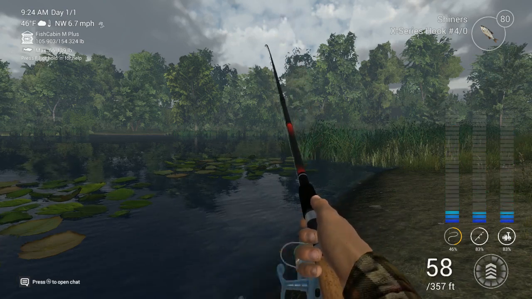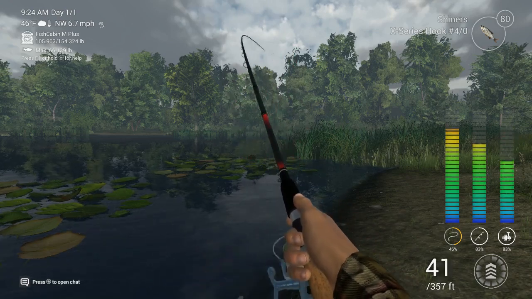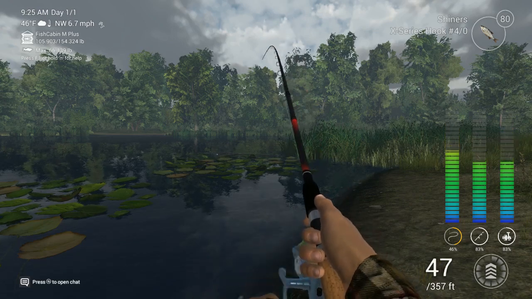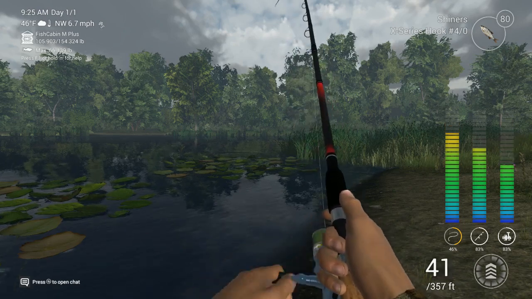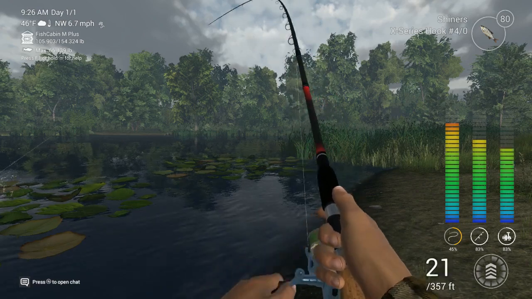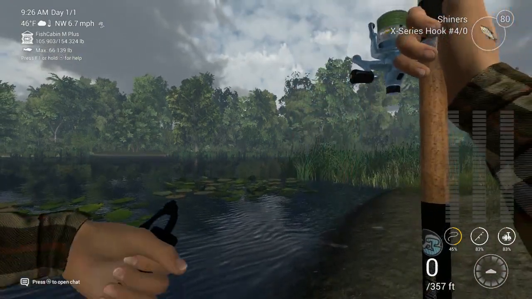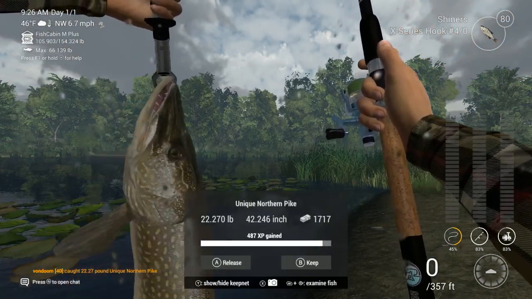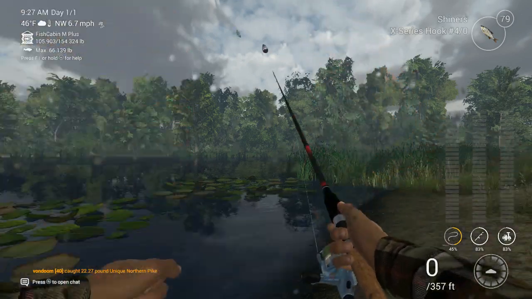Okay, got some fight from this one. Another trophy? Oh no, unique. All right, that's two unis since 22. Once again, the unique put up a lot less of a fight than the trophies. Okay. All right, so we're definitely keeping you.